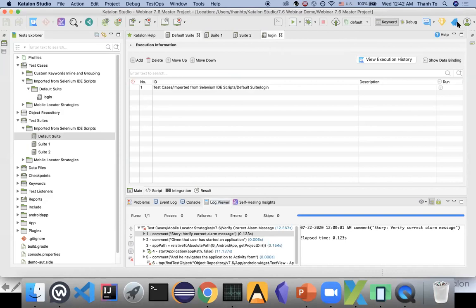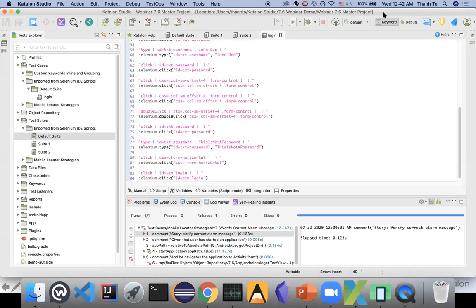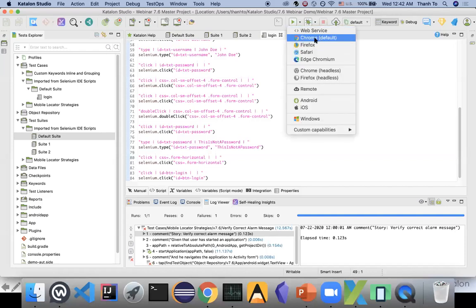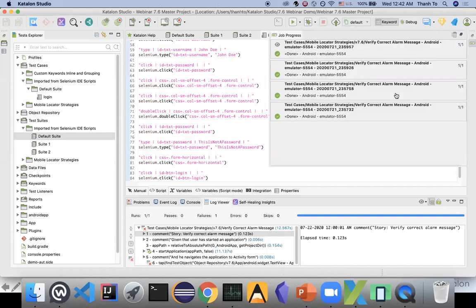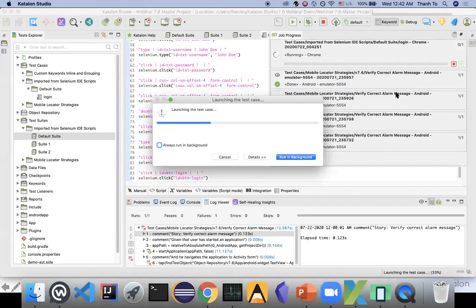So to prove that this migration feature actually is worthwhile, I'm going to execute this test case, and it should work just fine. I'm going to put my hands off the laptop so that I don't interfere with anything.